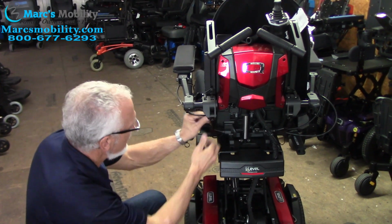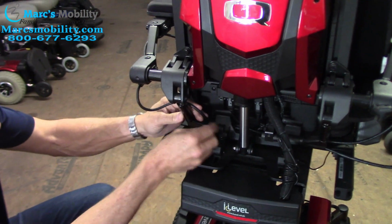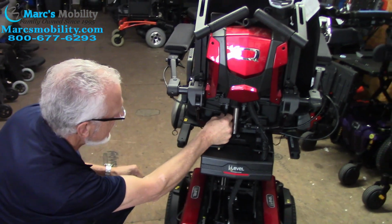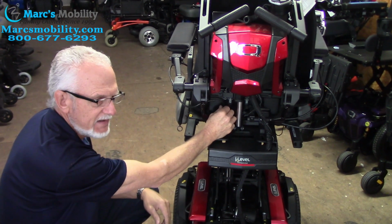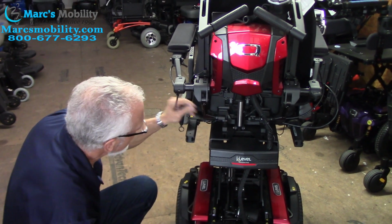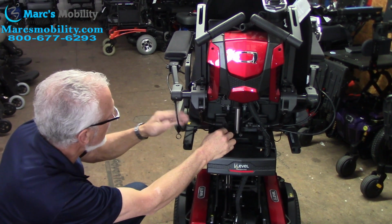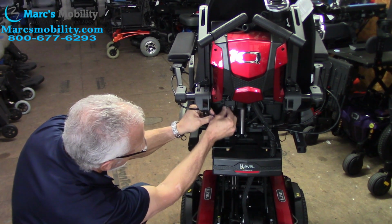Just bring the cable behind this little rod here. You'll have this little rod. Just bring the cable here, plug it here, and you can just zip tie it. You can just zip tie it here. Make sure when you recline the seat, the cable does not get pulled or anything like that, okay? Give it a little bit of loose, but you don't have to go through the hole again and bring it here. You just have to go right behind this little thing right here and hook up your cable right there.